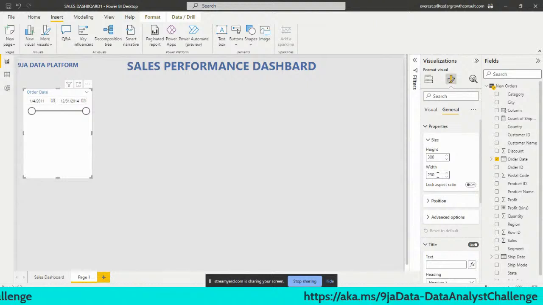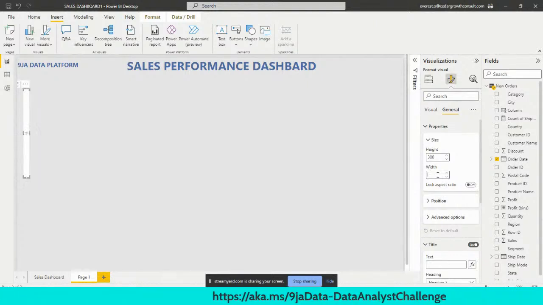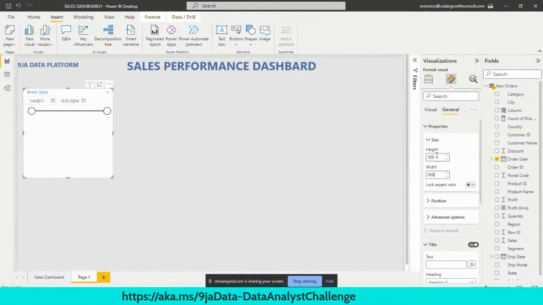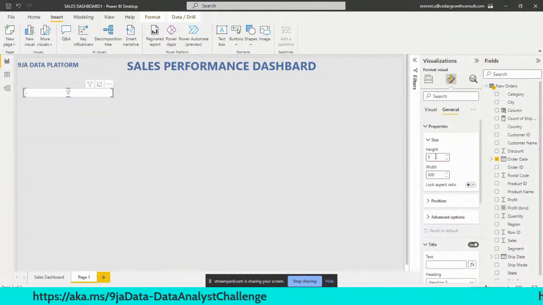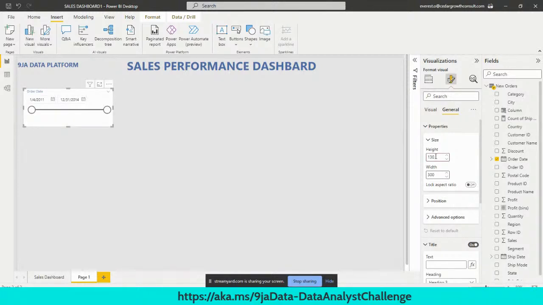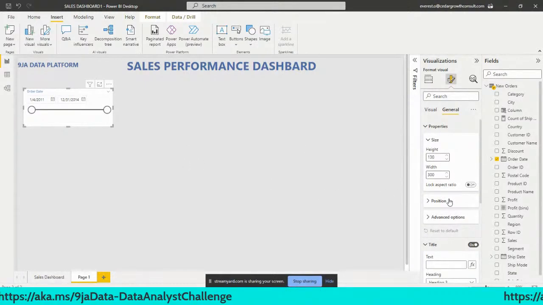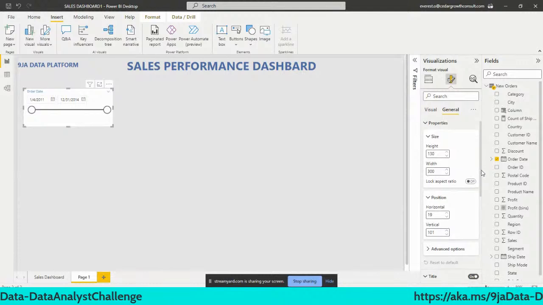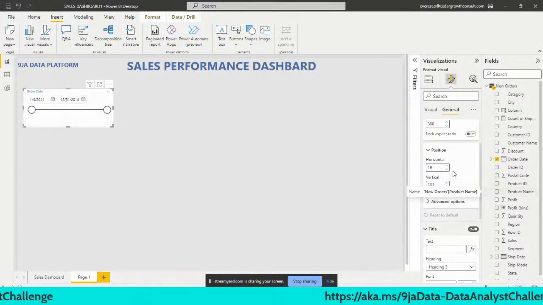The width will be no 300, 150, 150, 130. Okay, all right. So position is okay here.